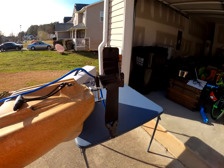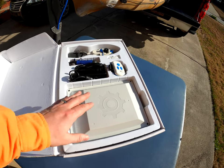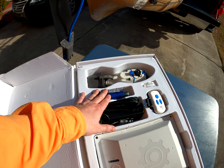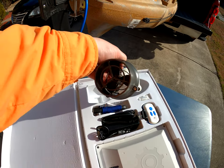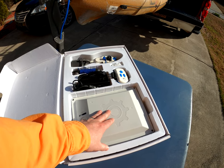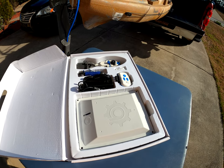Now all we've got to do is pop on the actual jet, put on the battery pack, and we're in business. This is what comes in your kit: you've got your battery pack, your remote for forward and reverse, an emergency kill switch, and your charging cable. The emergency kill switch will cut it off if you fall out. And then you actually have your jet here — a pretty amazing little piece of machinery. All of this weighs under 10 pounds, so you're not carrying a lot of extra weight in your kayak. This will push you for about 1.5 miles an hour for 10 hours. Obviously you can go faster but it will drain the battery a lot quicker. I plan to use it mainly for trolling in salt water, so this is a perfect application for me.